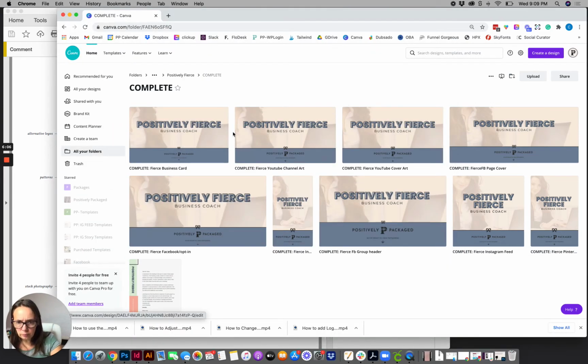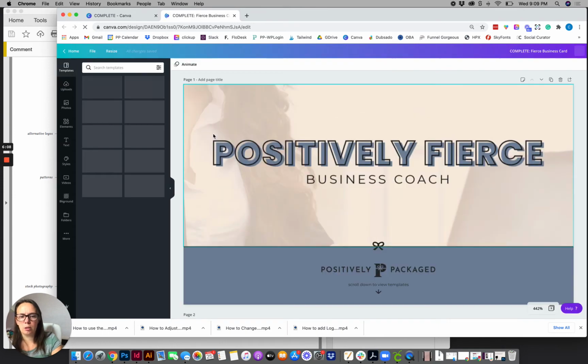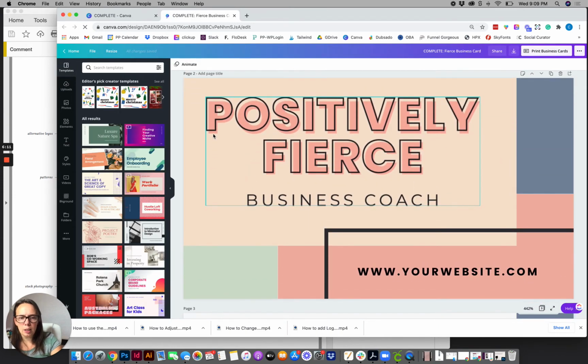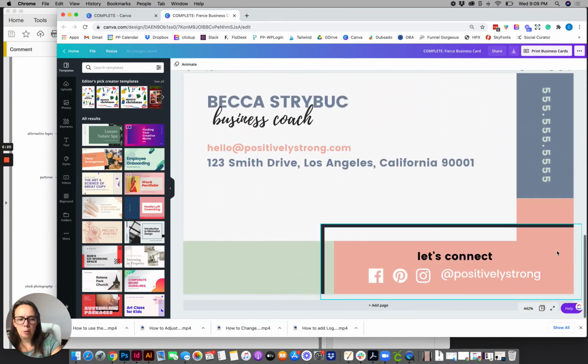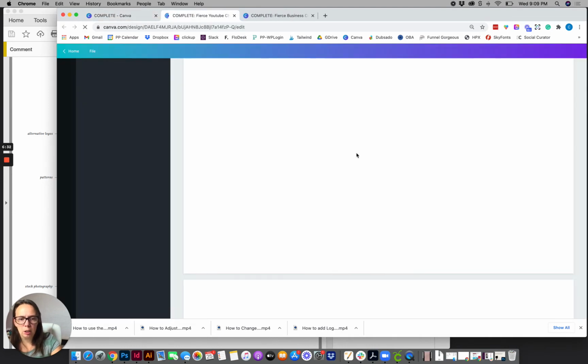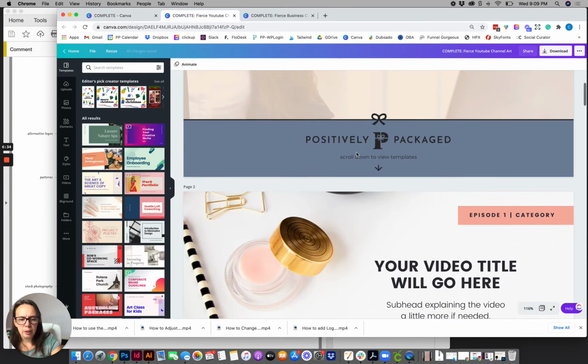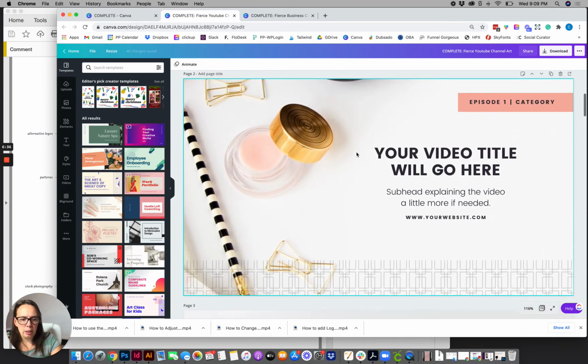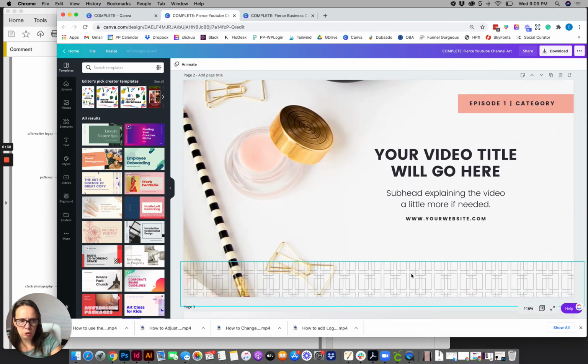So when you come in here, for instance, to the business card, you can see that it has the logo, it uses that color blocking, and it uses that overlapping of the outline, and it just kind of plays off of this simple, clean, but geometric, bold pattern throughout. And then let's just keep going and continue to look. So you can see too that here we use that geometric pattern.